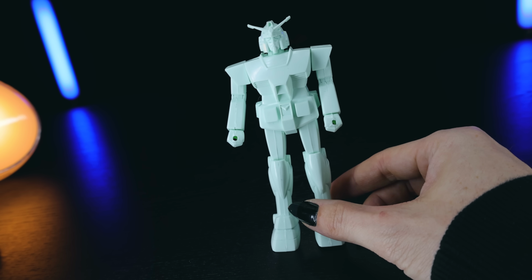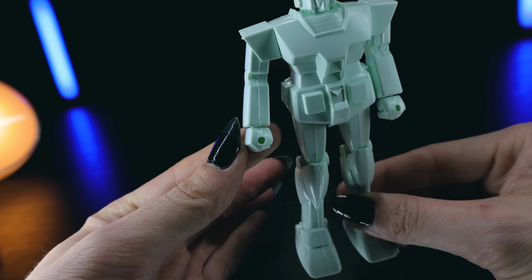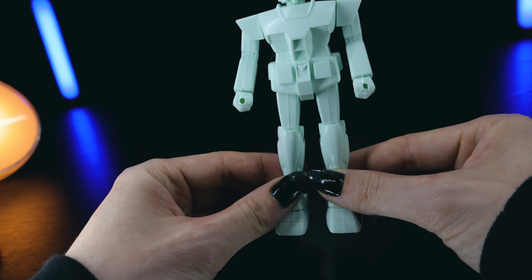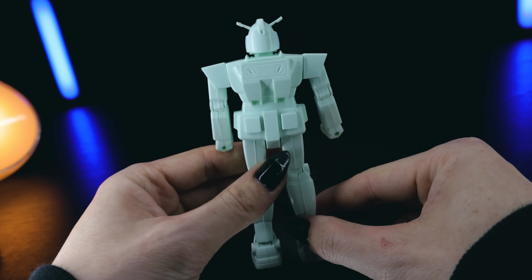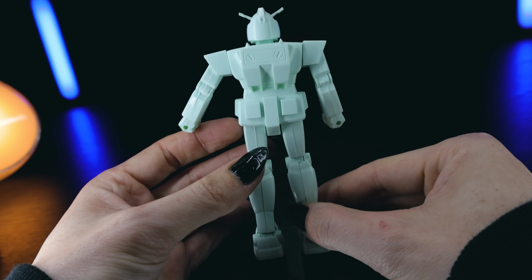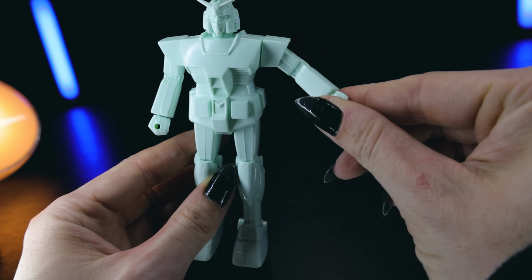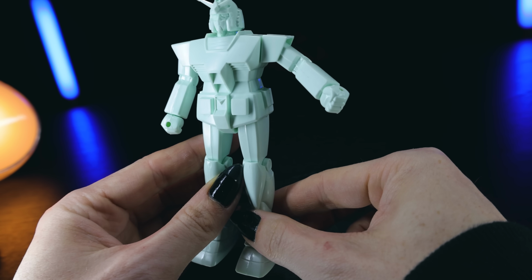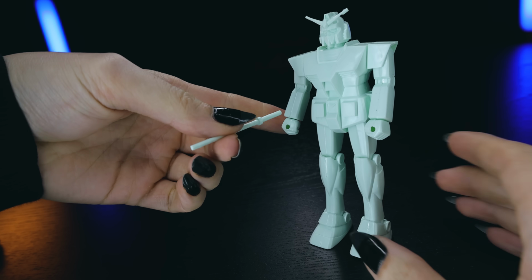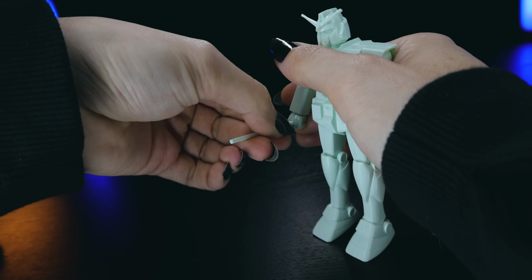So yeah, first up there is the old thing of compatibility. This definitely isn't compatible with any more modern kits. The holes in the hands are just circles as opposed to the rectangles we have nowadays. The backpack does not come off, so we don't have the backpack adapter. However, if I'm not mistaken, the Revive version does. And the hands in here, there are no options. You can't take them off, but they do rotate ever so slightly as long as you don't glue them in position.